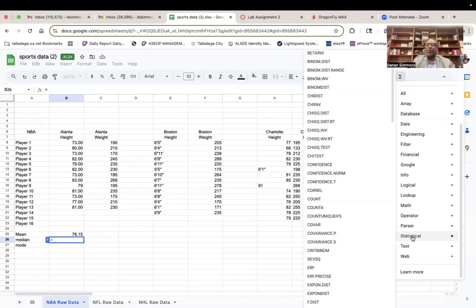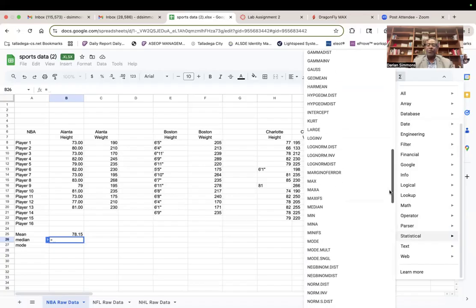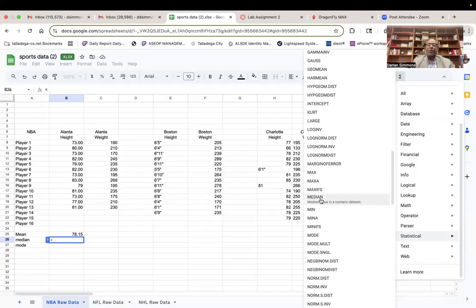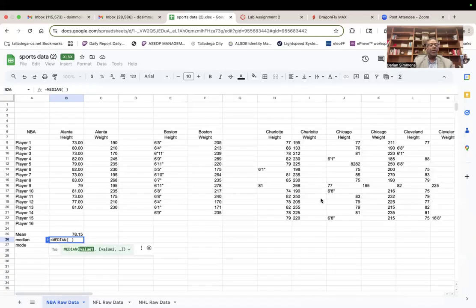Okay, let's try that again. All right. There's median right there. So I'm going to click on median. And again, it's asking me what cells I want to find the median of. I'm going to highlight those same cells, hit enter.